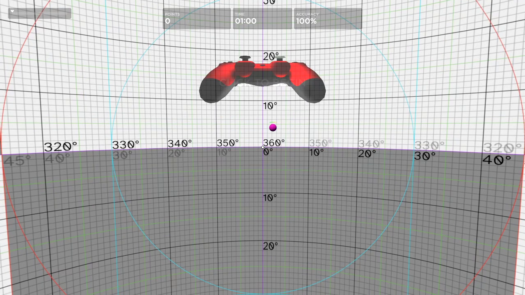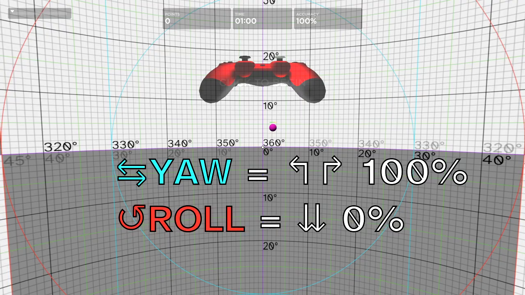So to give you a bit more understanding of how I see things from my perspective, here's another example of how gravity works. So remember, pitching up the controller changes roll to yaw, and yaw to roll, which means what we're actually doing is we're disabling the axis that is parallel with the direction of gravity and enabling the axis that is perpendicular to the direction of gravity.